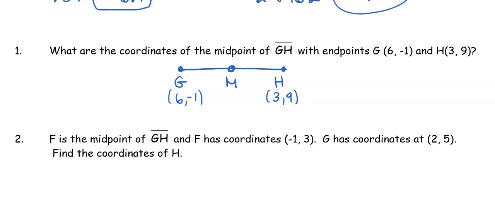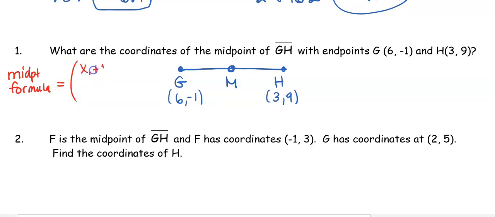Now, we have a nice fancy little formula, the midpoint formula. And the midpoint formula is you're just going to add the x's together, divide by 2. Because remember, the midpoint is the halfway point, exactly in the middle. It cuts it into 2 equal pieces. That's why we divide by 2. And then we add the y's together, and we divide those by 2. Now that sub 1 and sub 2 just means add the first x and the second x. It doesn't matter which one you add first.